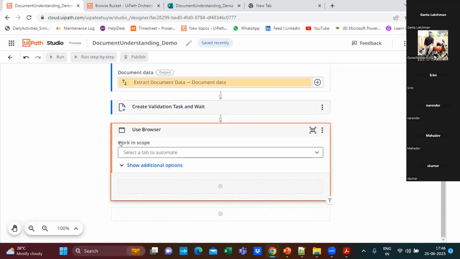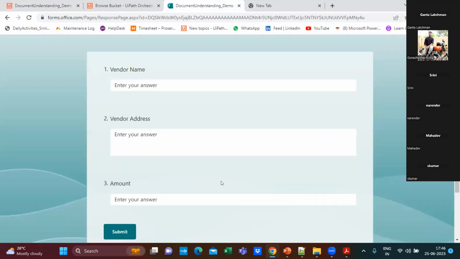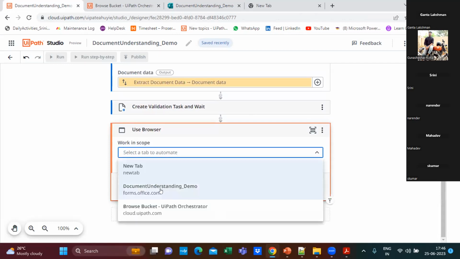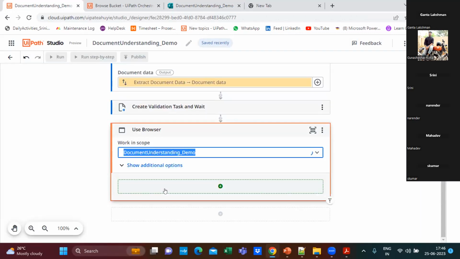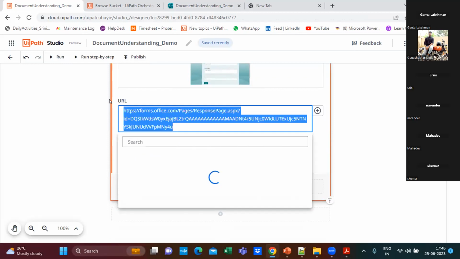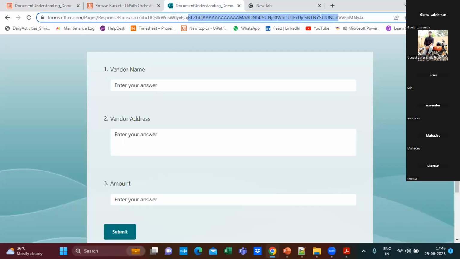Sorry. And it is asking me the work in scope, where you need to work, right? So I need to work inside this page, and it will be identified with the title of the page. So this is my title of the page, and I click on this, so it selected the scope, and it collected the URL also, whatever is there inside this.